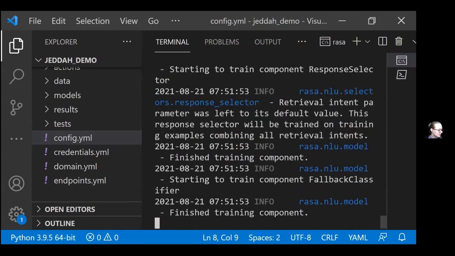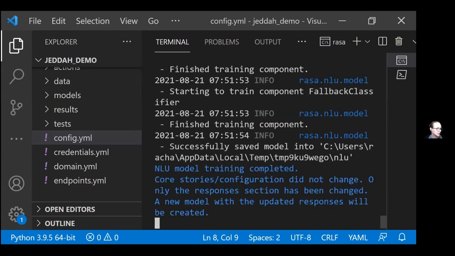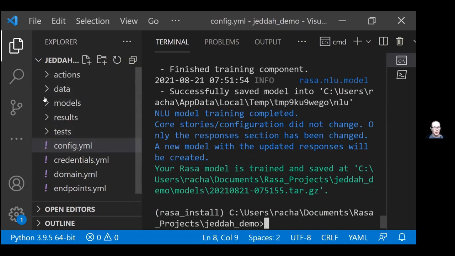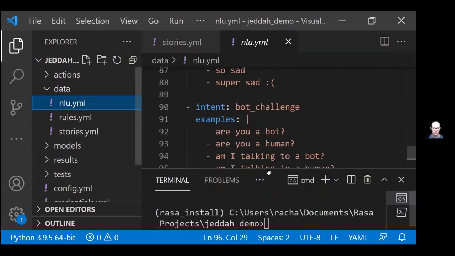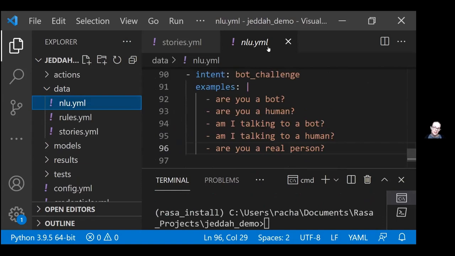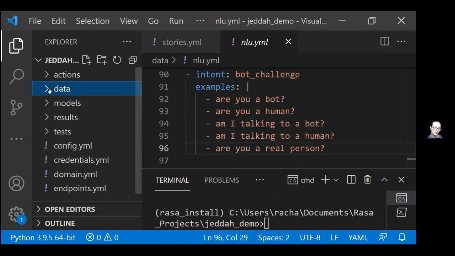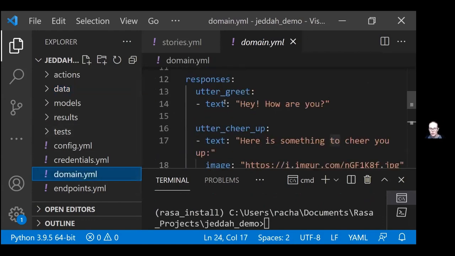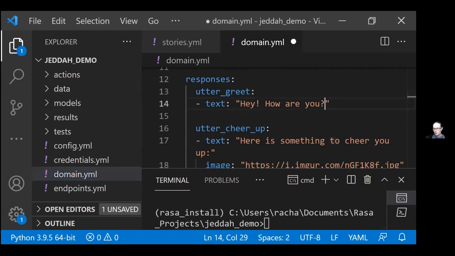PyData Saudi says, do you have to write different answers or questions in different ways? So if you're asking, do you want to include a lot of paraphrasing in your intents? Yes, absolutely. If you're asking about how your assistant responds, the responses here are the simplest way, but there are a lot of ways to customize your responses. Probably the simplest way is to include a slot.